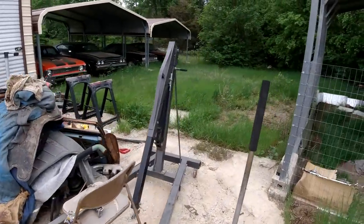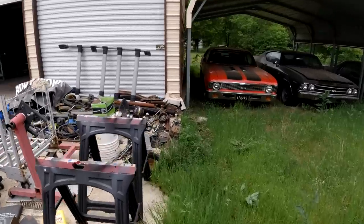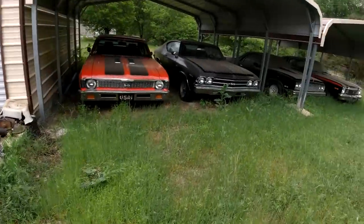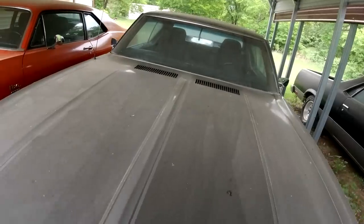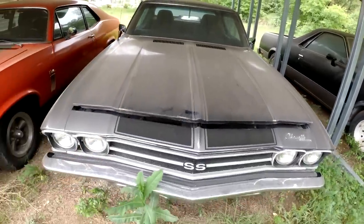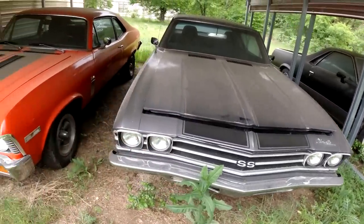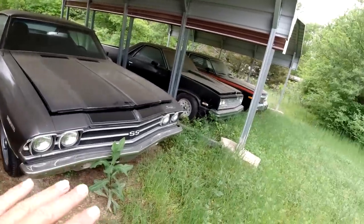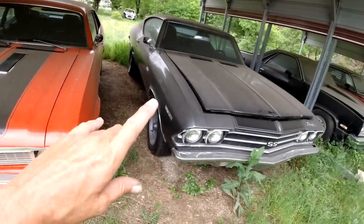So we're going to put that in the '69 Chevelle here. I'm going to put the Nomad inside and bring the Chevelle around to where the Nomad is. I have to put the jumper box and a little bit of gas in there and start it up. We did that about a month or so ago. We started the Nova and the Chevelle up on another video.